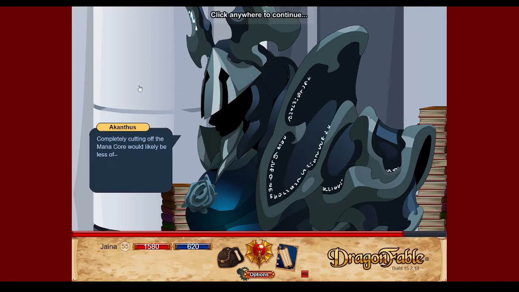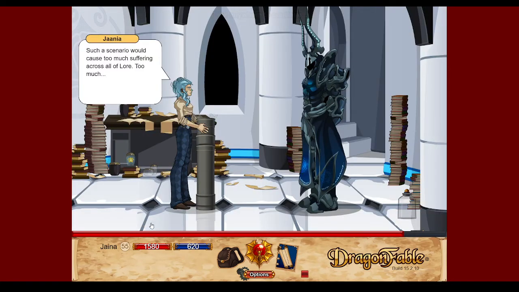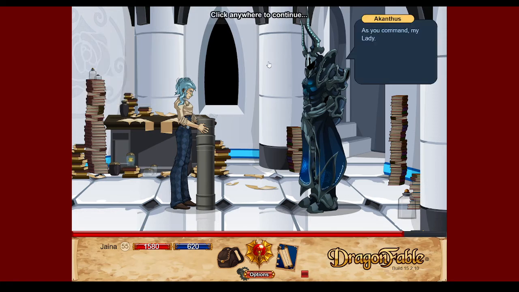Completely cutting off the mana core would be less likely of... That is not an option. Such a scenario would cause too much suffering across all of Lore. Too much. No, I'm fully prepared to sacrifice all that is necessary to see the world at peace without first plunging it into chaos. Leave me. I must pursue this new avenue of research. As you command, my lady.